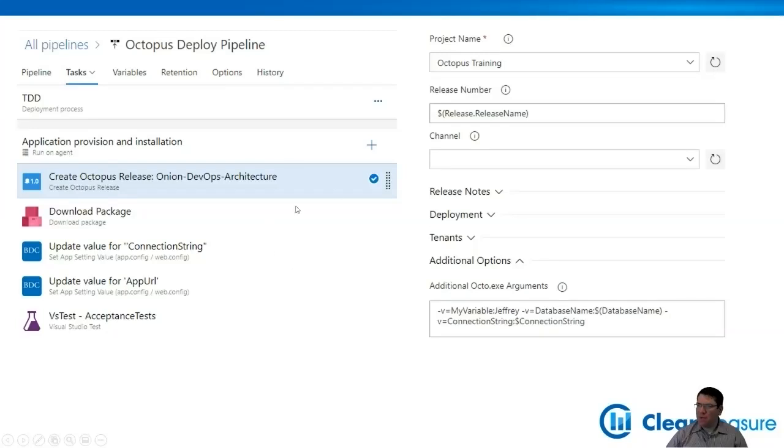Now, in the release number, we're actually passing that through, as opposed to letting Octopus Deploy just take the latest. And there's also additional arguments that are always important in order to be able to define some variables in Azure Pipelines and be able to pass those on through to Octopus Deploy. Because if you put your architecture hat on, you're always thinking there's a concept. Where does the concept live, and what system owns the concept? Or what system is the system of record for that piece of data?